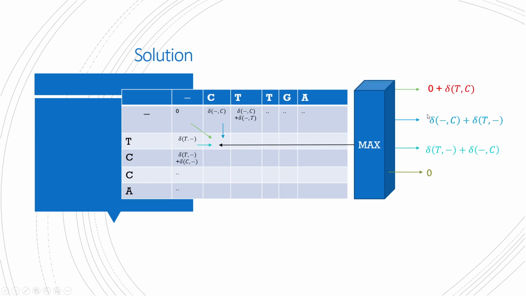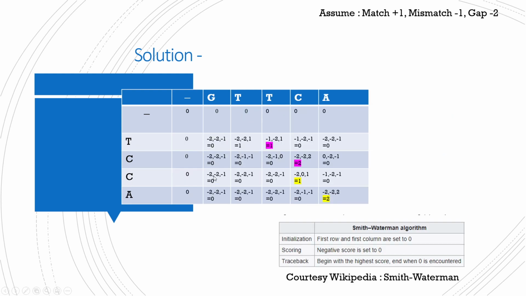Like in previous solutions, we have the same stuff here, but we introduce this zero. So what does this mean? When you come from this direction, you compute a value. When you come from this direction, you compute a value. This direction, you compute a value. And you introduce a zero here, then compare all of them, and the max of those wins. That's the only difference here. Otherwise, this algorithm is very similar to the previous algorithm.